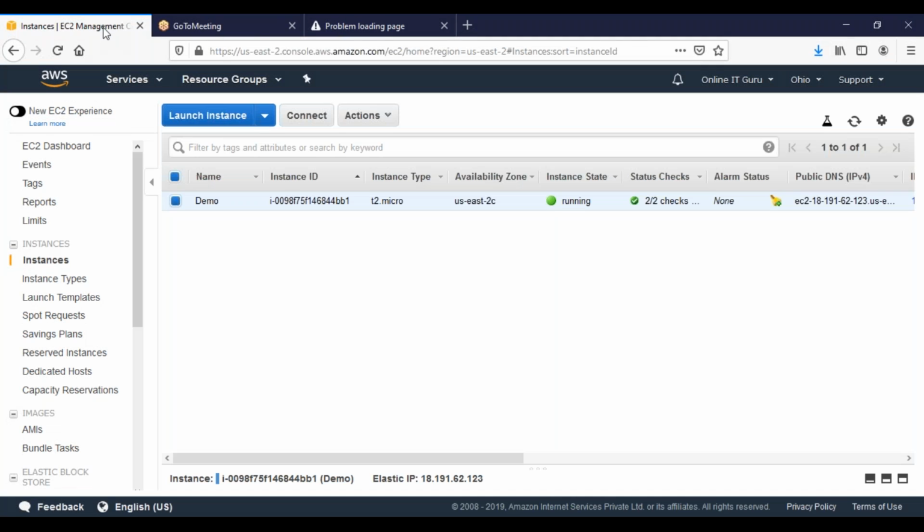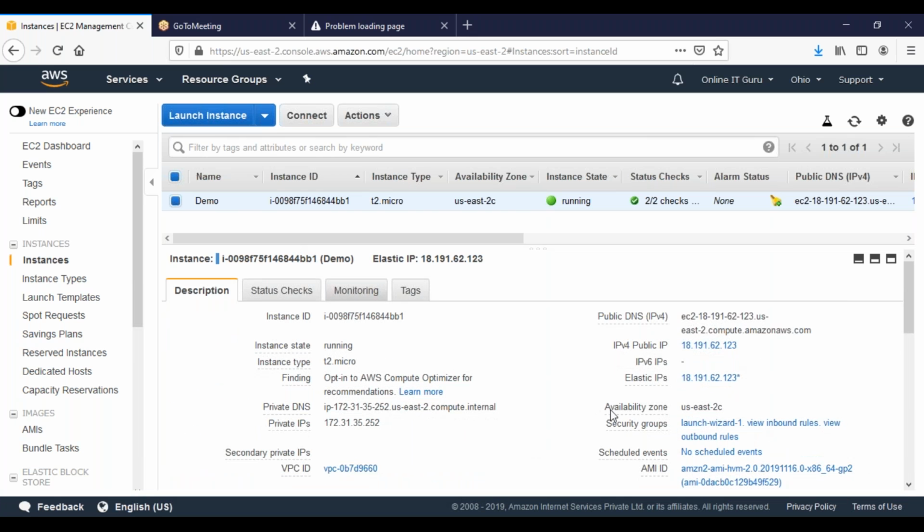So probably I'll have to log into that machine and check whether the HTTP services are running or not. So this is how we do it. This is how we actually started the elastic IP and then assigned the IP and things like that. So let me just check the server. Let me log in through PuTTY.